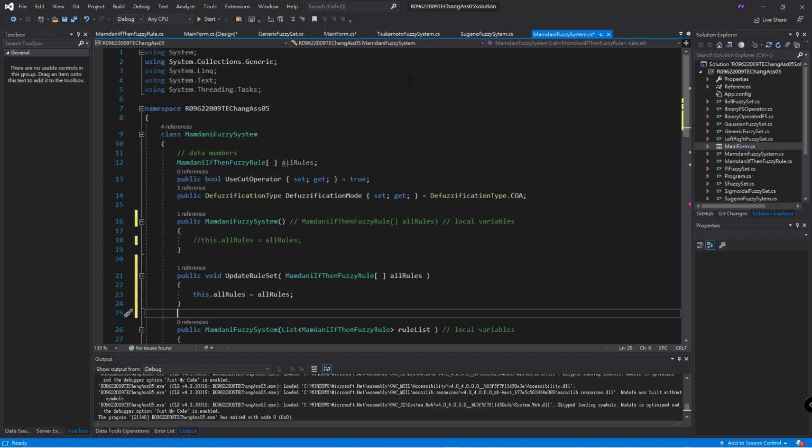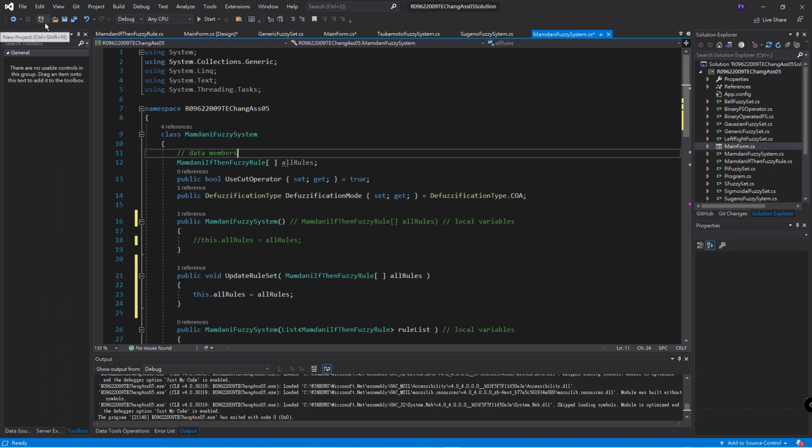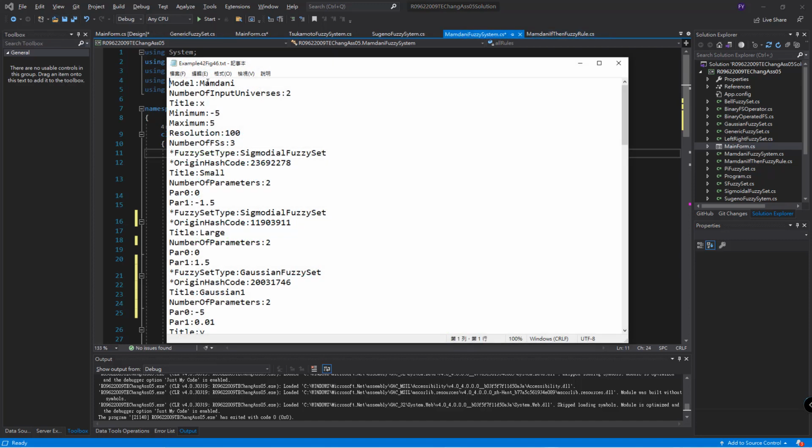Okay, it's about time we prepare a save model function and the open function. We intend to save our model as a text file. Let us take a look at an example I have been using before: number of input universes, colon, 2.